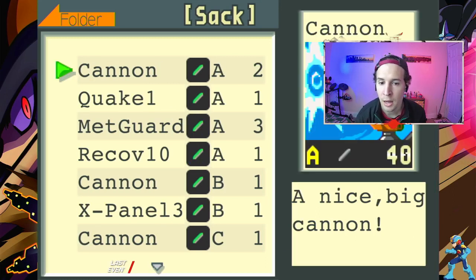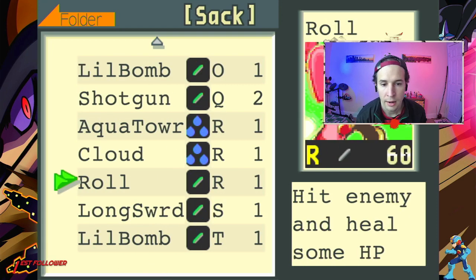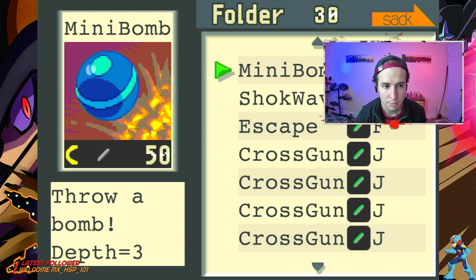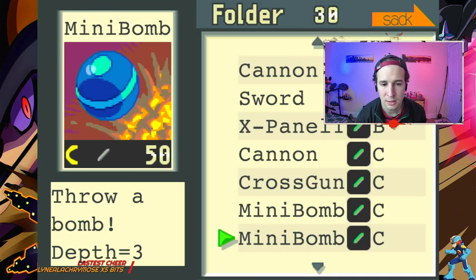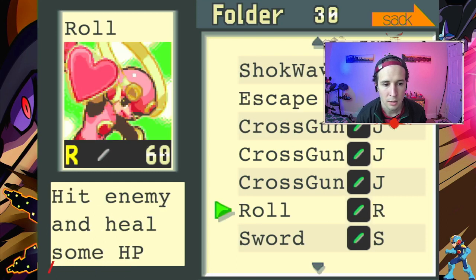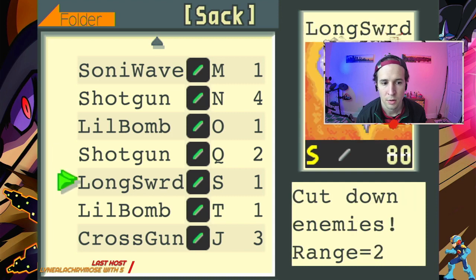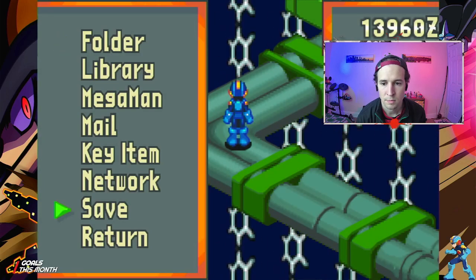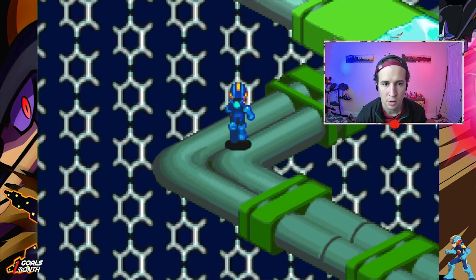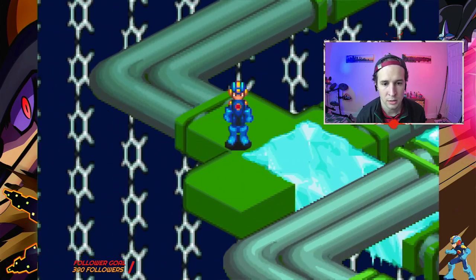What do we got? We got a couple of A's. Let me add this R. I will take a Roll R. That's much better. Maybe we'll get rid of the J's. Oh, but those shotguns, Cross Guns, those are good chips. Okay, Cross Gun. Cloud. Aqua Tower. Ooh, Longsword S, we'll put that one in. Okay, now we have a slightly better folder. Should be helpful at least.